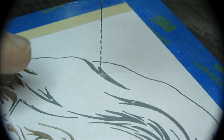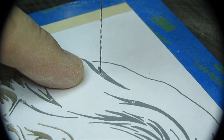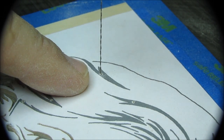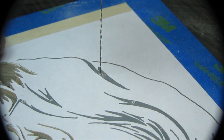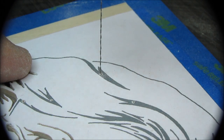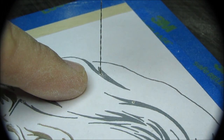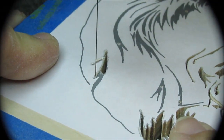Think of hair the same way. This black here is just a guide for you, and it's just what needs to be cut out. So use that as your guide, but again, it's hair. So if you go a little bit off of that, it's not going to hurt it. It's not going to change the look. It's not going to change the pattern. Just follow that black as a guide.